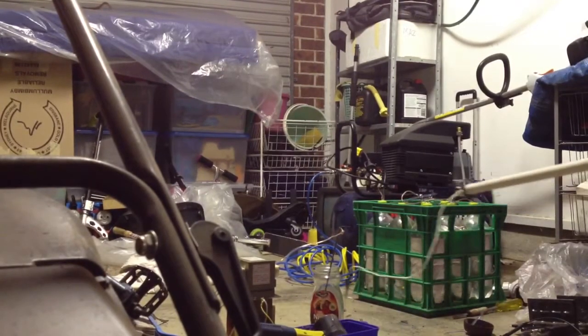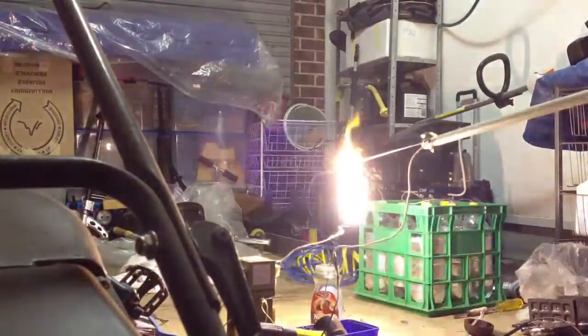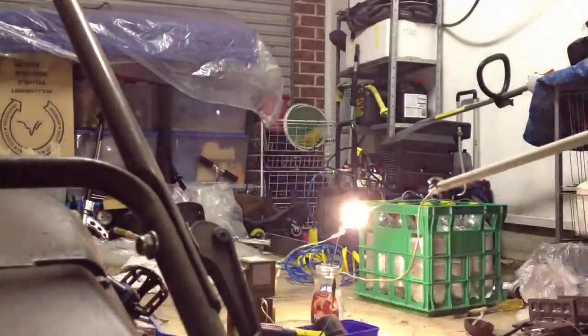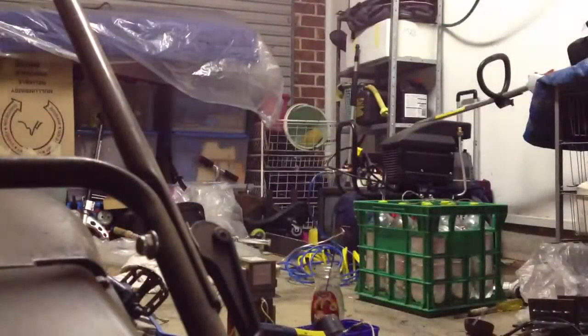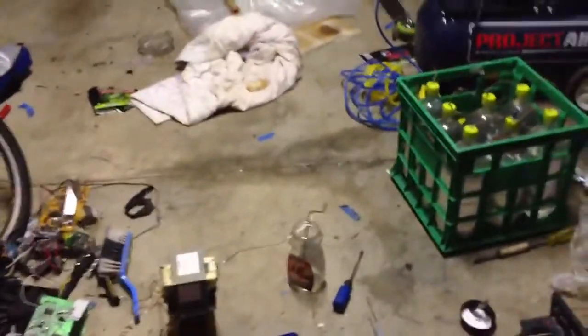Okay, here we go. Smoking again. Yeah. That tiny little mot doesn't last long at all. Bit of a piece of crap, but still. Pretty nice arcs.